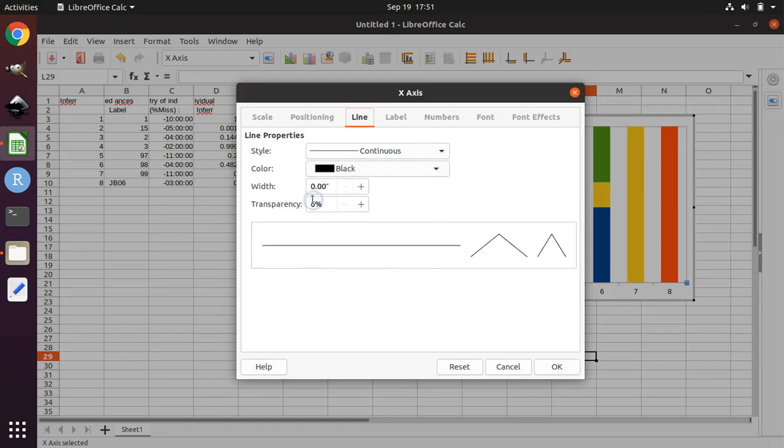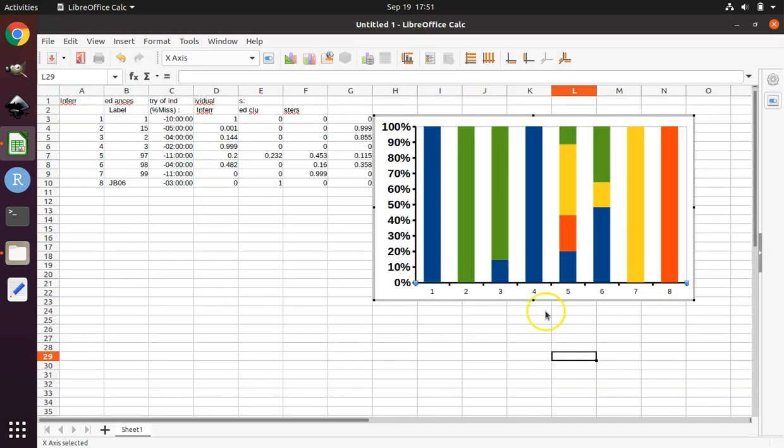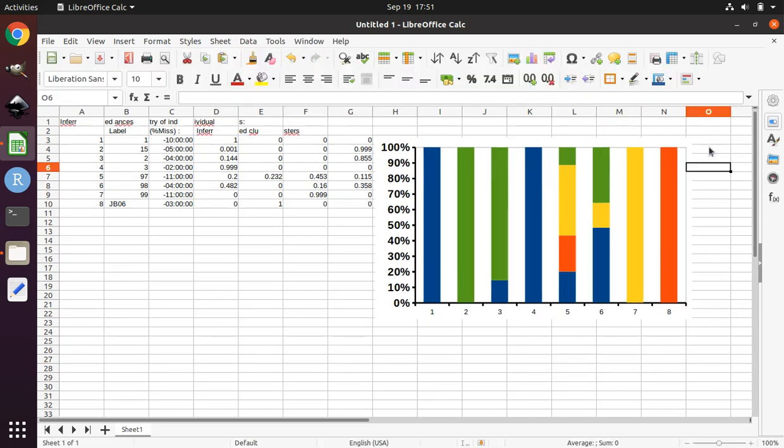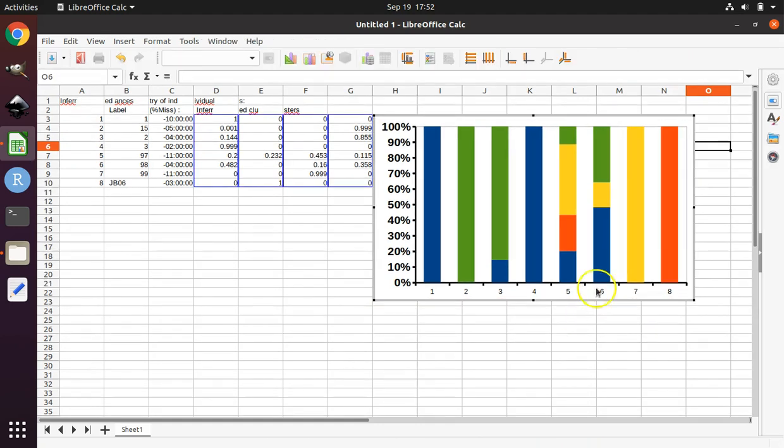Starting with the line tab, I will make the color black, and I'll set the line width to 0.03 inches. There's a little border going around the plot. You can see it in gray. See if I can get out of the plot so you can see. You see that little border going around the top there that's in a gray or in a very thin line? It's a different thickness than the rest of our axes. So I want to fix that too.